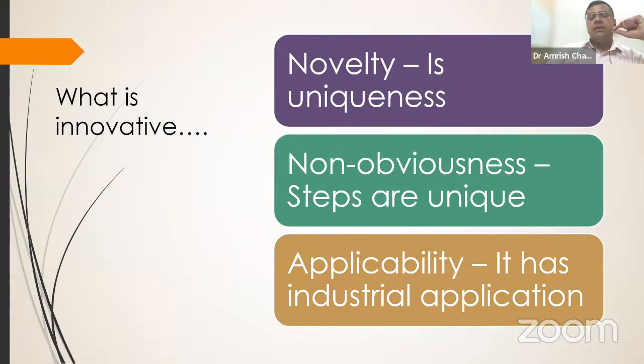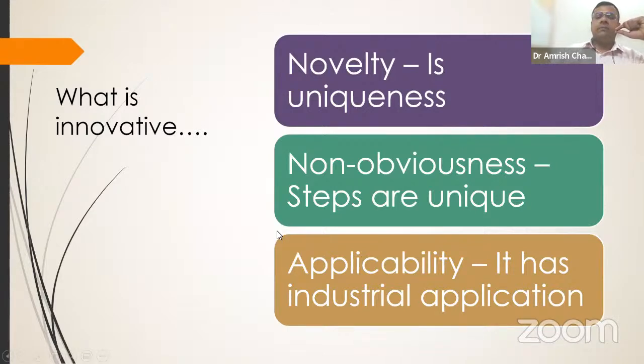Now, what happens, since someone has already reported a surfactant, and you are also using a surfactant, it is very obvious for a person skilled in the art, who has knowledge of pharmacy or pharmaceutical sciences and research and chemistry and everything. It is very easy for such a person to replace sodium lauryl sulfate with some other surfactant and make the same formulation. Okay. So it is very important that whatever you are doing should be non-obvious to a person skilled in the art. Okay. So that is very important.